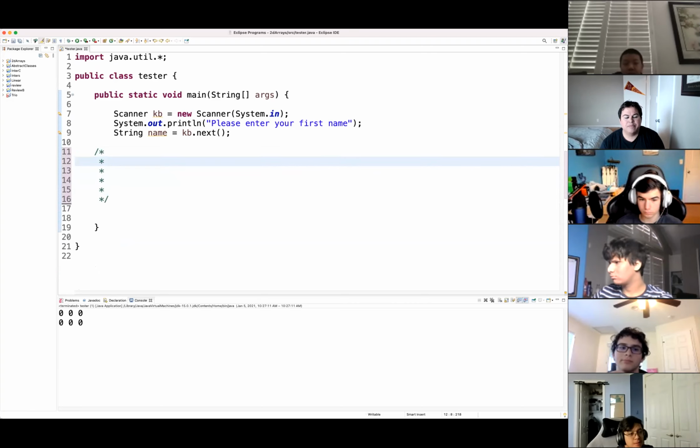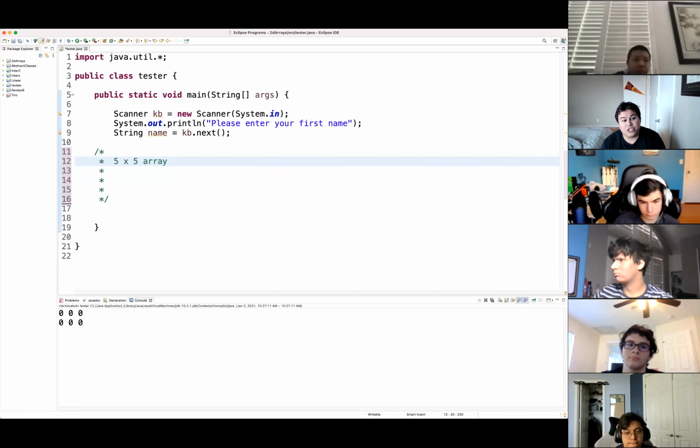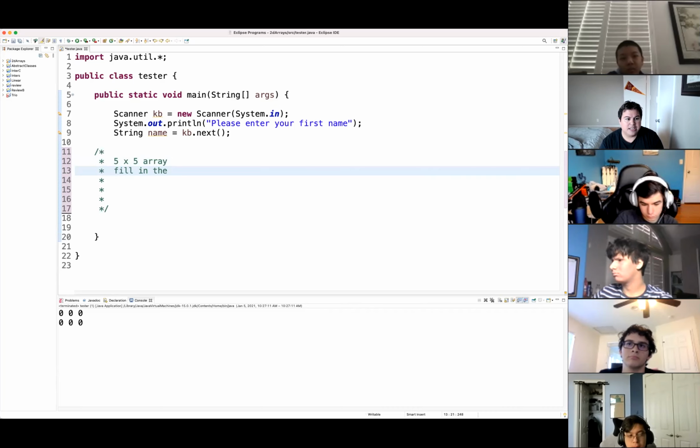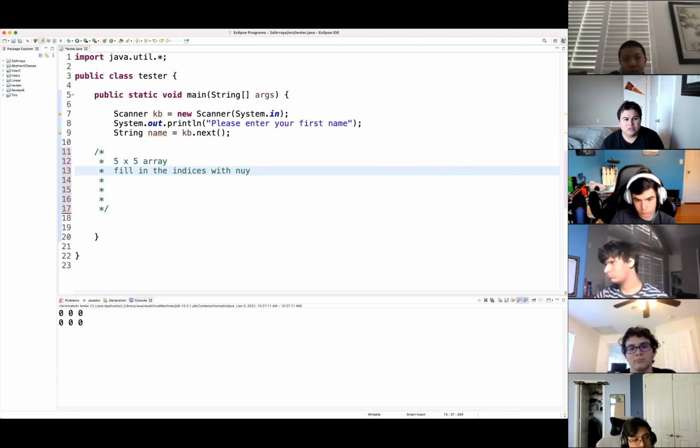Okay, so what I want is, let's see, what's a good question? Okay, I want you to create a 5 by 5 array. What you're going to do with this 5 by 5 array is fill in the indices with numbers 1 to 25.